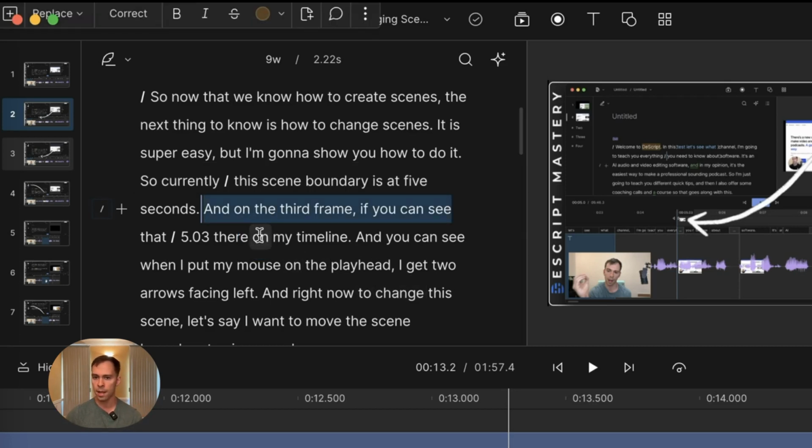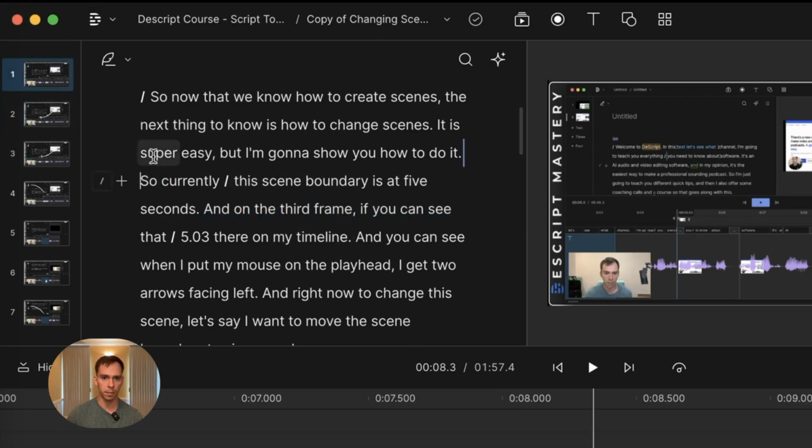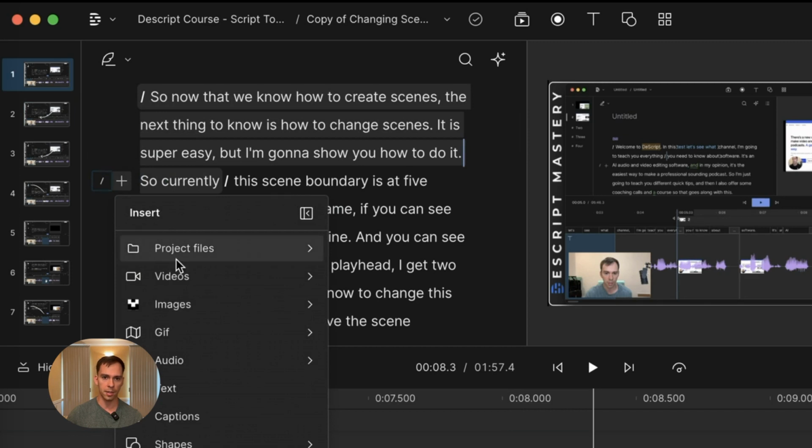The second update is that we have a new layer panel. So when you hit the plus button right here, you get that same view that we just had from the other option. So this is just another way to see it, and it just means there's less clicking to find all of your different ways of inserting shapes, text, audio, images, and so on.